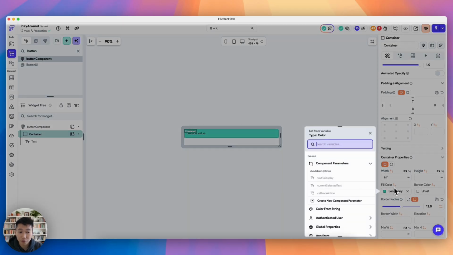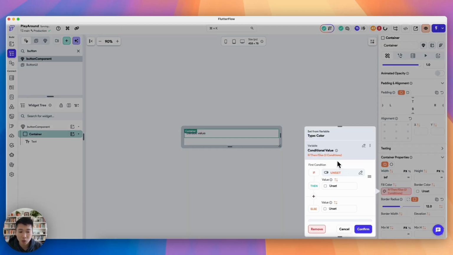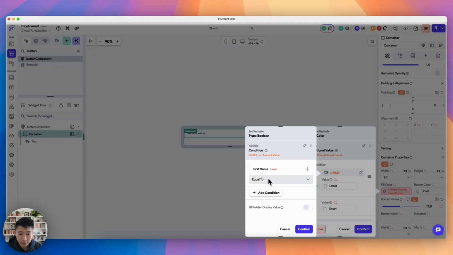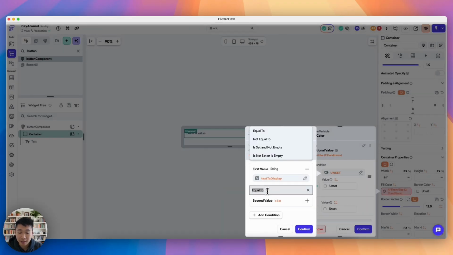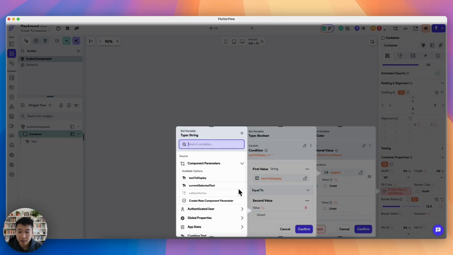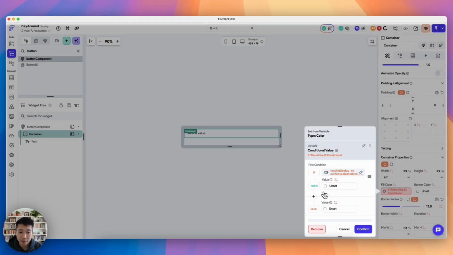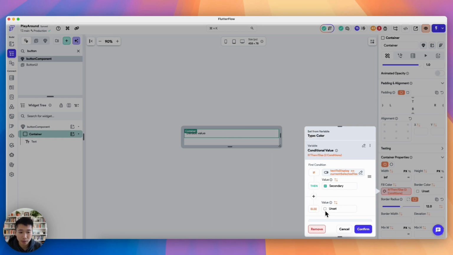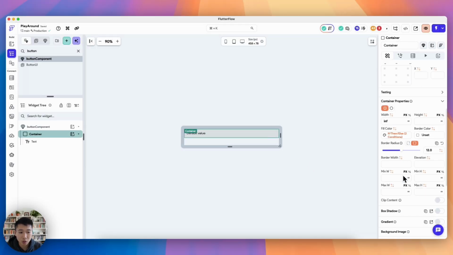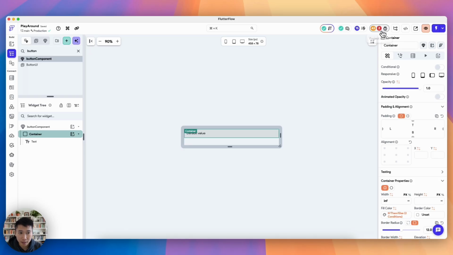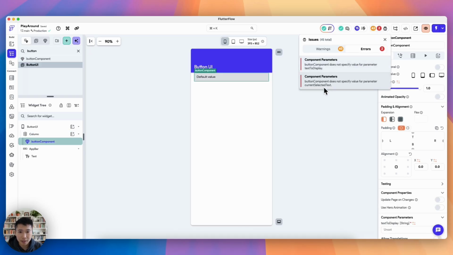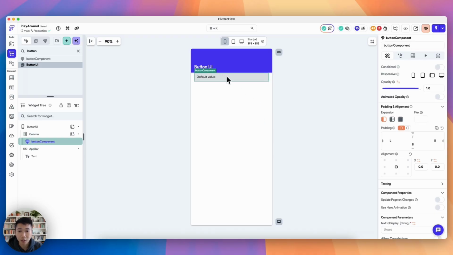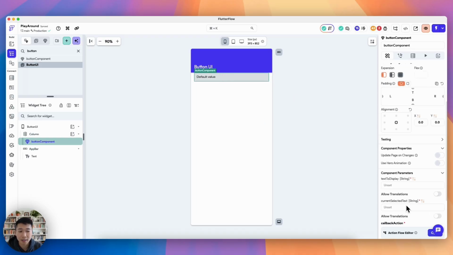So how do we do this? For the fill color, we're going to use a conditional. If the text to display is equal to the current selected text, that means this component's text is exactly the same as what's been selected on the page, so we're going to make it light blue. Else, it's going to be that alternate gray color. That's pretty cool. So that's the setup for now. And now we can see here the button component is throwing an error saying that we need to pass in those parameters.